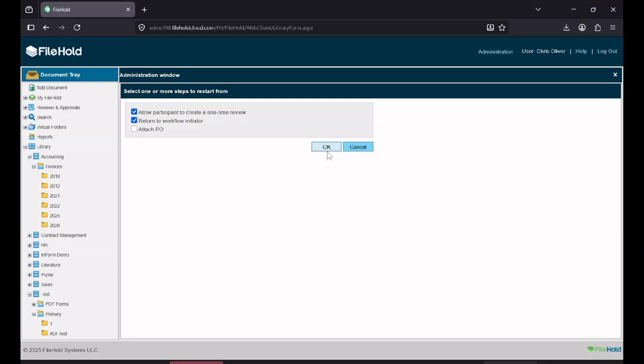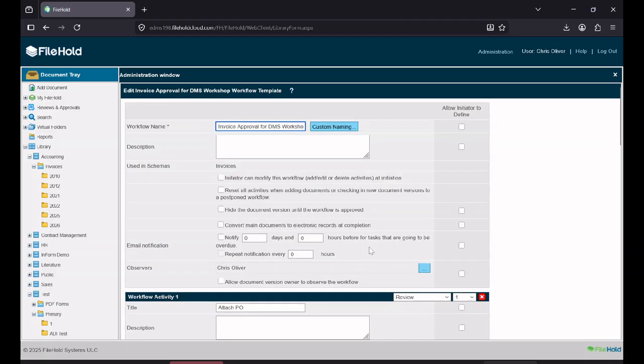So if 99% of the time they're just moving it to the next phase, then we can absolutely leave it at here too. And this is allowing them to do that 1% exception. And that's why we're looking at some advanced functions. These are not required. These are just options that the user can initiate when they're dealing with a document going through a workflow. So I'm going to say OK to that. Takes me back to my prior screen.